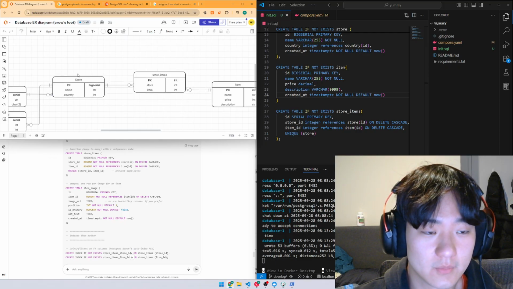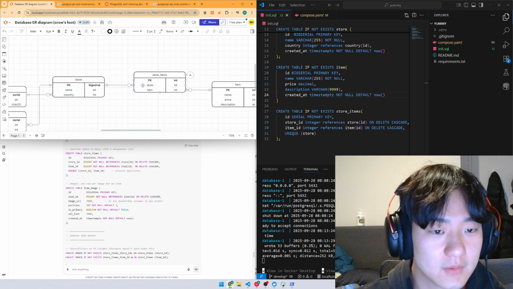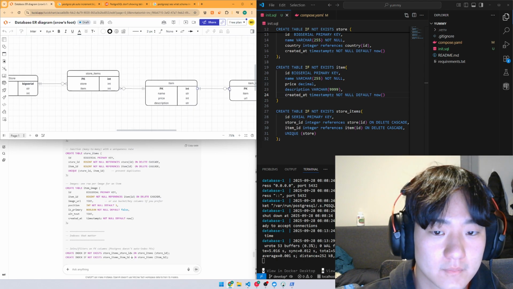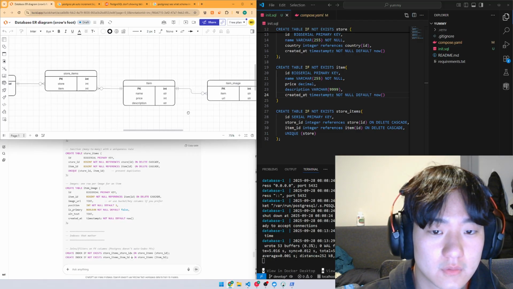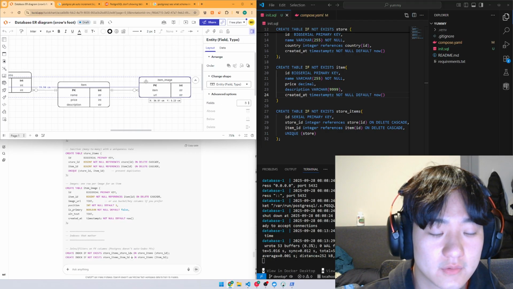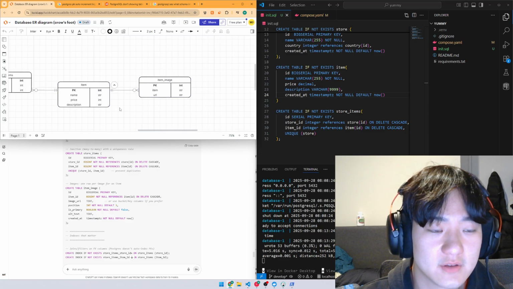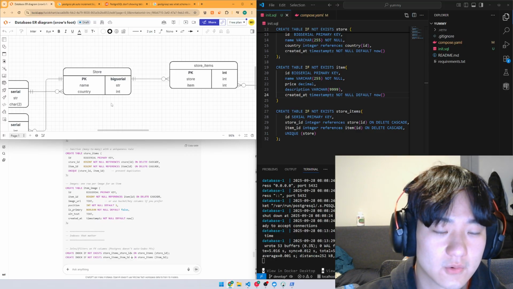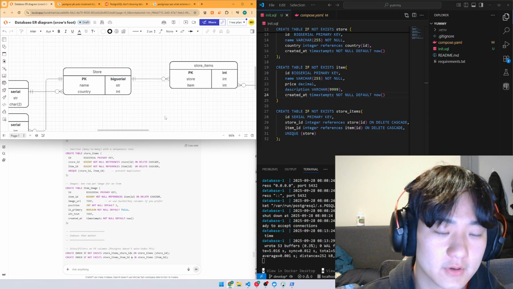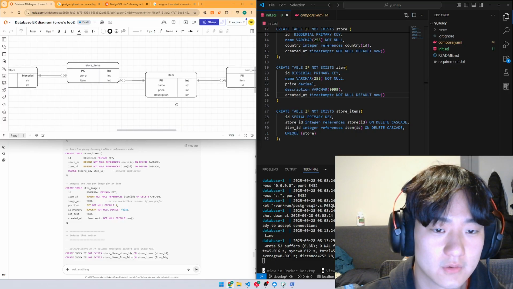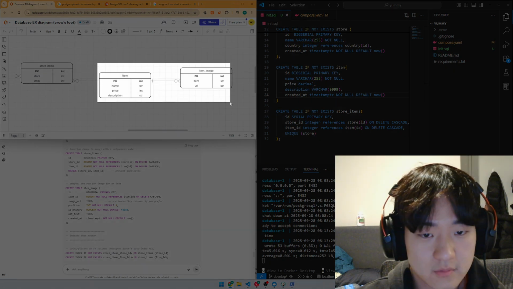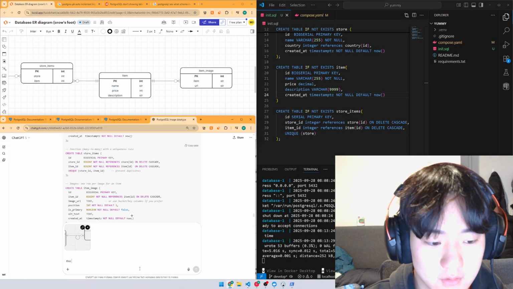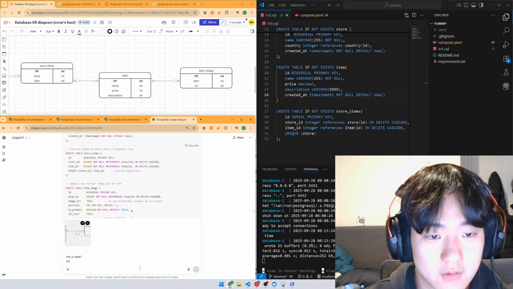Similar to this, an item image can have one item, but an item can have multiple. So a store can have multiple store items, but a store item can only have one store. Wait, so this is right.